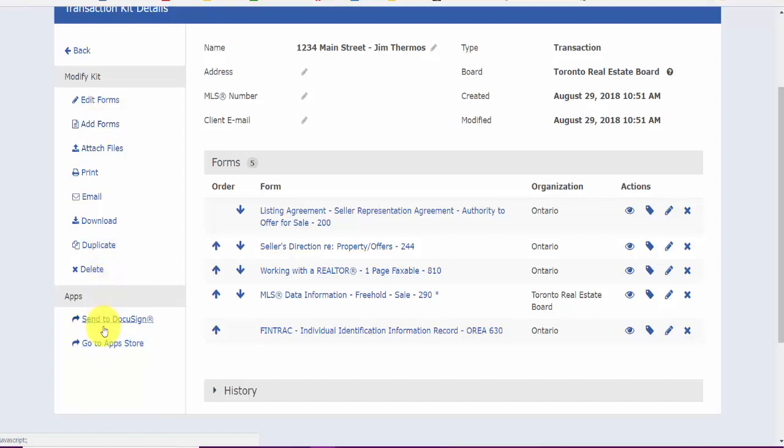And then see down here, send to DocuSign. You can also add AuthentiSign here. I haven't done it yet, but you can send it directly through AuthentiSign, which is the free program we get now through Trub. Which is why we're going to talk about that next week, because it's a good program to learn, and I think we need to start utilizing it and stop paying for DocuSign. Right? Because they're essentially the same thing.